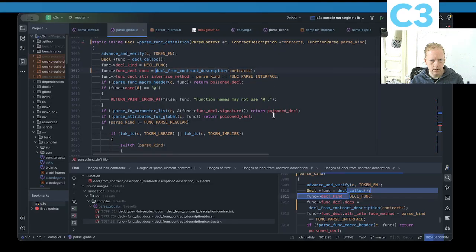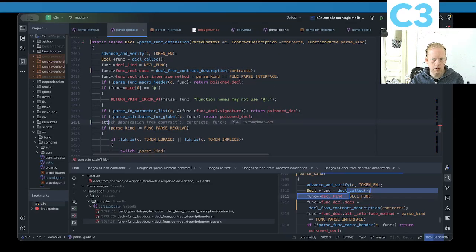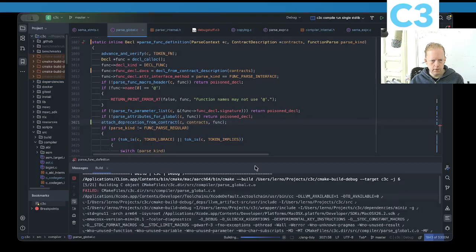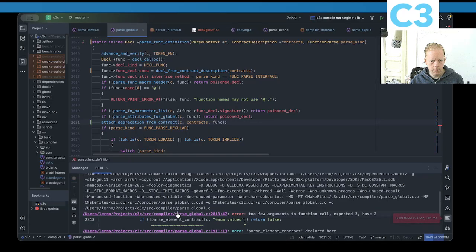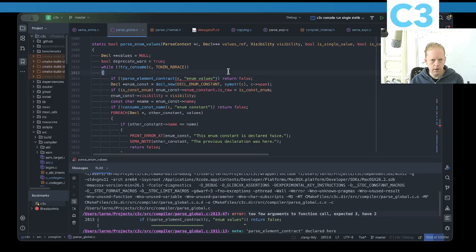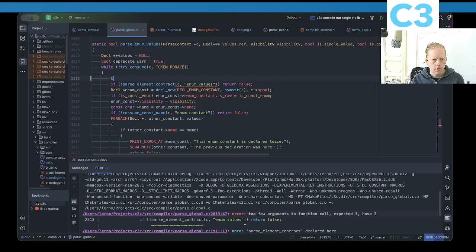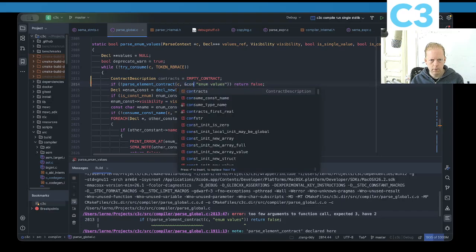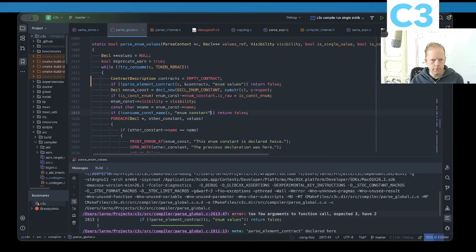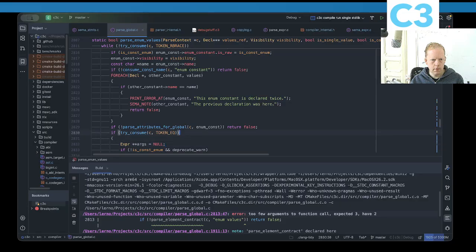Then we do the headers, and then we do the globals, and then attach. Right. That's the only place. So here we have the enum values. Okay. Contract description, and then we pass the contracts. And then after, ideally here, attach it.